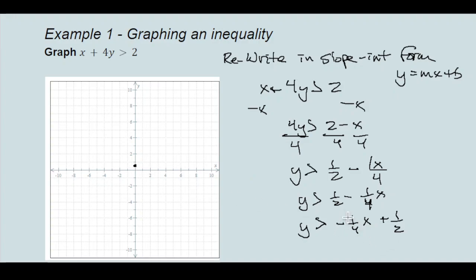So what this says is we're going to go down 1 and then over 4. And so when you go down 1, remember you're in the half, right? So we're going to go down 1, so that puts me at the -1/2, right? And then over 4 is going to put me right here, so we're going to have a point right here, okay? And then when you draw your line, you should be able to make that work, right?